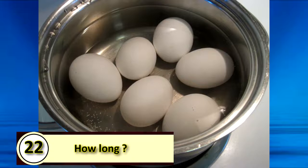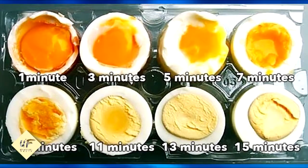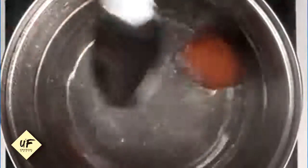Number 22: Know how long to boil your egg. Place your eggs in a cold saucepan with cold water. Get the eggs to a full boil before taking off the heat and covering the pan. Then allow the eggs to cook: three minutes for barely set eggs, four minutes for running soft-boiled eggs, six minutes for medium soft-boiled eggs, ten minutes for regular hard-boiled eggs, and 15 minutes for very firm hard-boiled eggs.